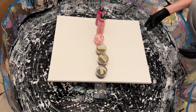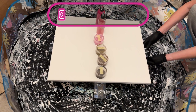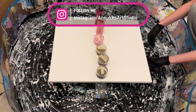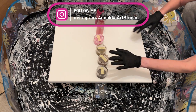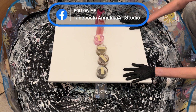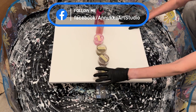Hi everyone. Okay, after doing the last flick and spin in brown and pink using boom colors, I really wanted to do one where I've mixed all my own colors. So let's do another flick and spin today. Just quickly about the colors, I've mixed three different browns and three different pinks.